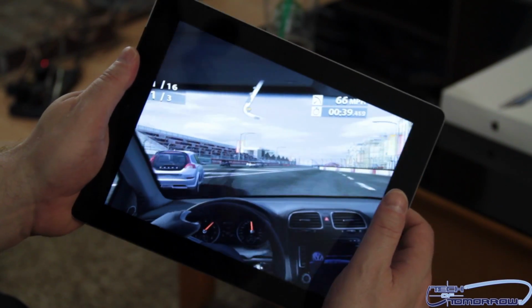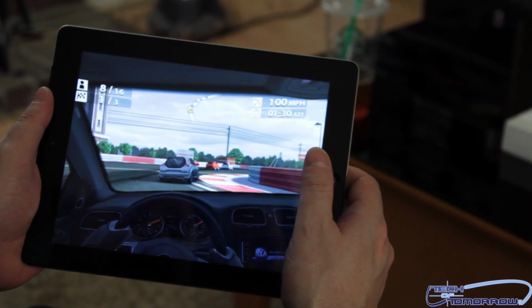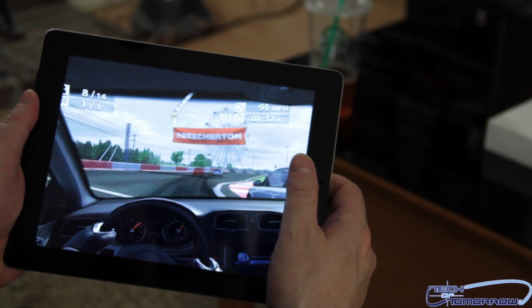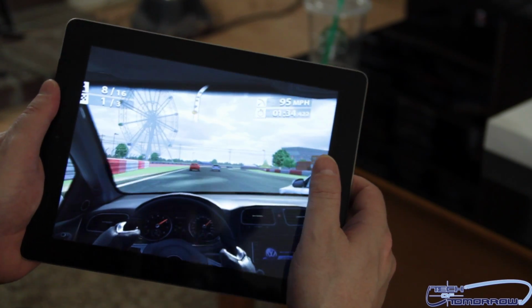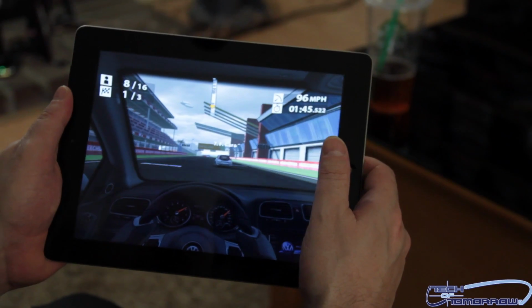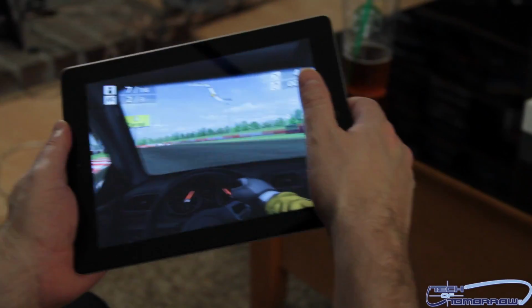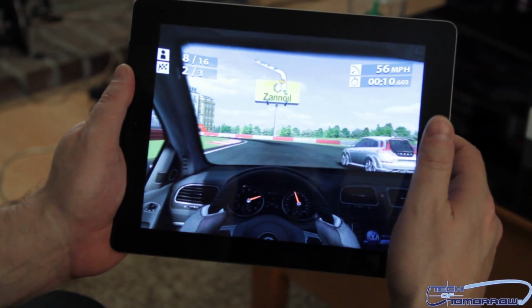Cut a little corner right here. That's right. Big Daddy's on his way in if I don't crash out. I personally like this game quite a bit. This one's actually kind of fun. It's not what I'm used to, but it's pretty fun to play. I'm not sucking too bad. I guess I'm in, you know. Whoa! Okay, I had an iPad crash there.